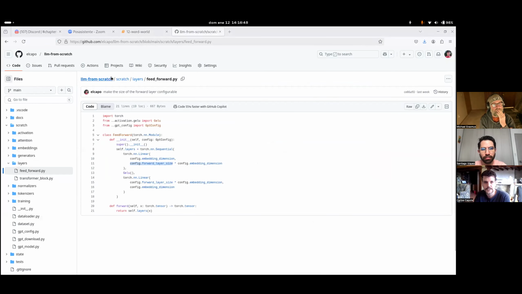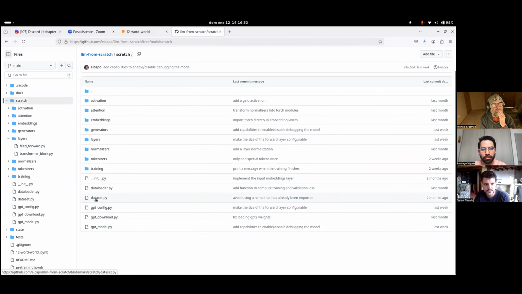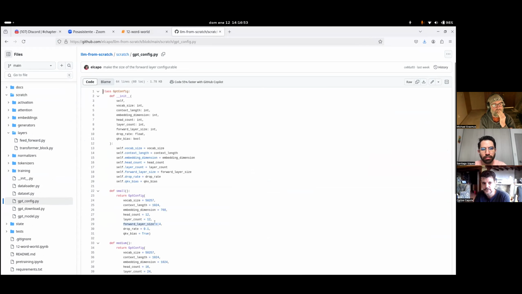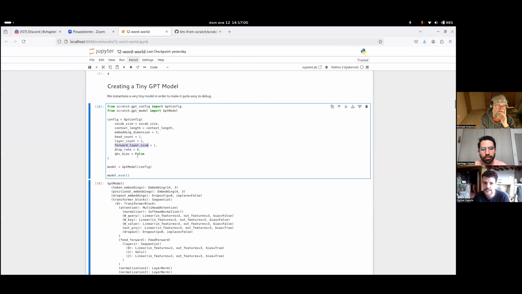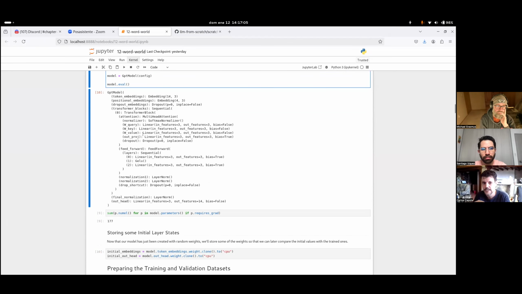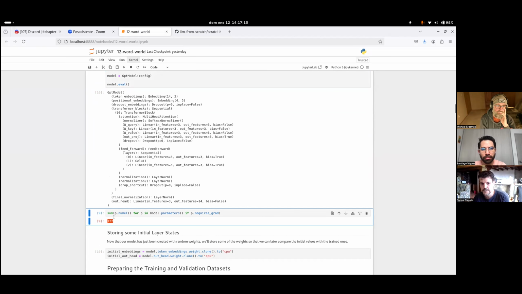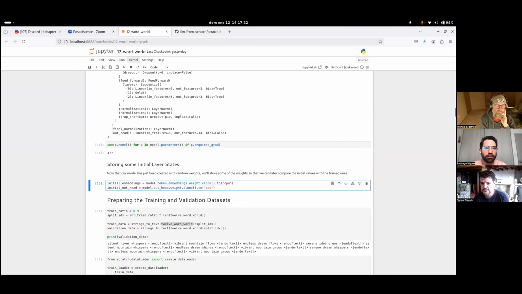In the configuration, if I don't remember wrong, I'm setting it by default as 4, so it works in the whole project as it did with the hard-coded 4. But in this particular case, I can go even tinier. My only worry here was to make the model as tiny as I could, but still make it learn the pattern. So this is the entire size of the model. It has 177 parameters in total.